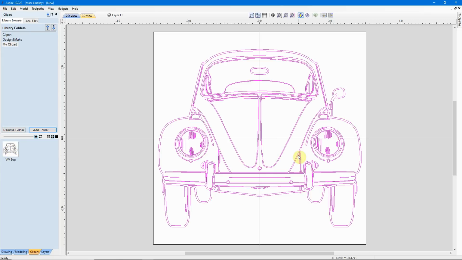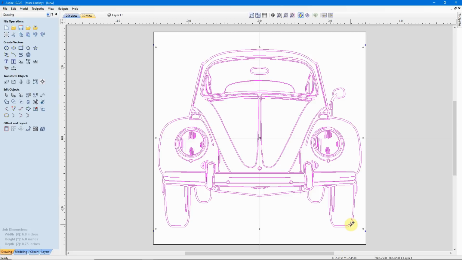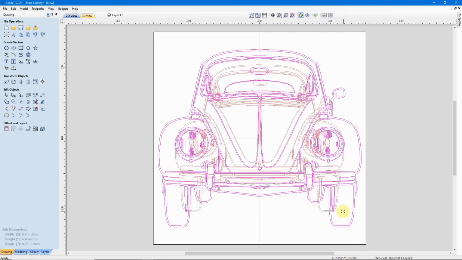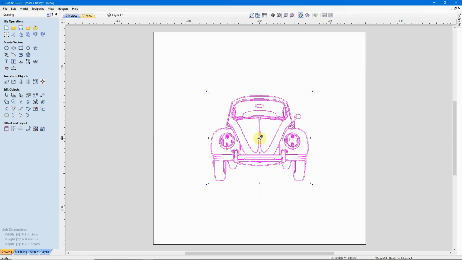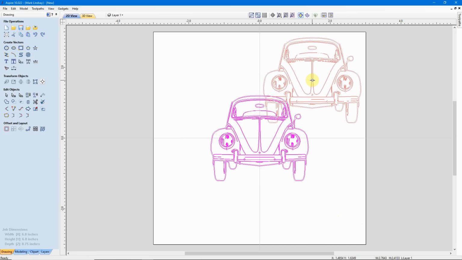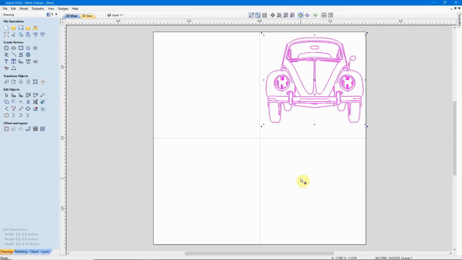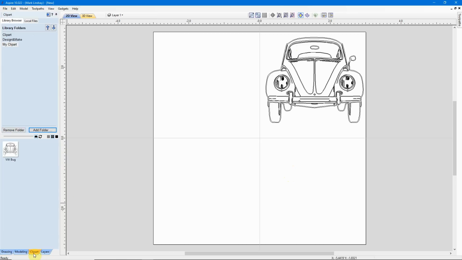It places it right in the center of my material. I can go back to my drawing tab, scale it up, scale it down, whatever I need to do with it. So, it's just a way to get vector art that you use a lot into your clip art tab where it's in a handy position.